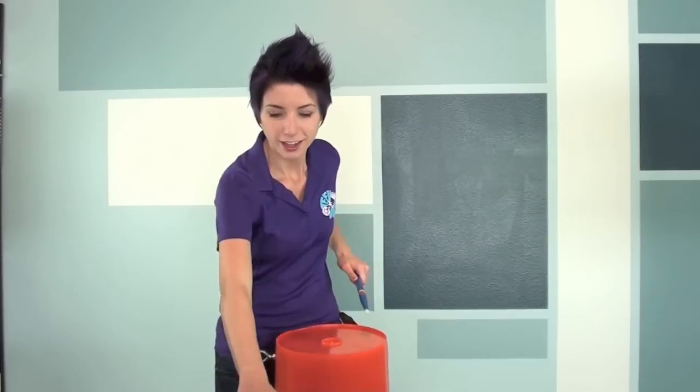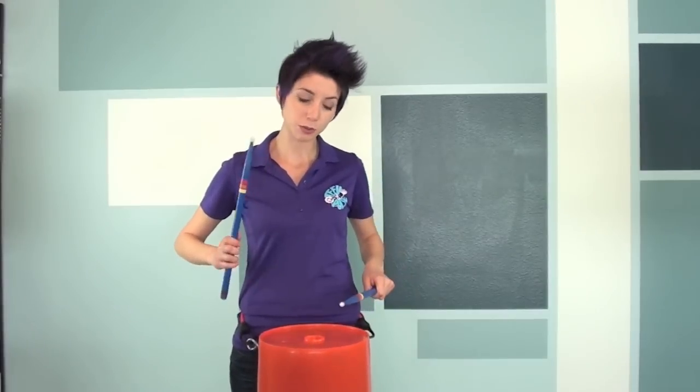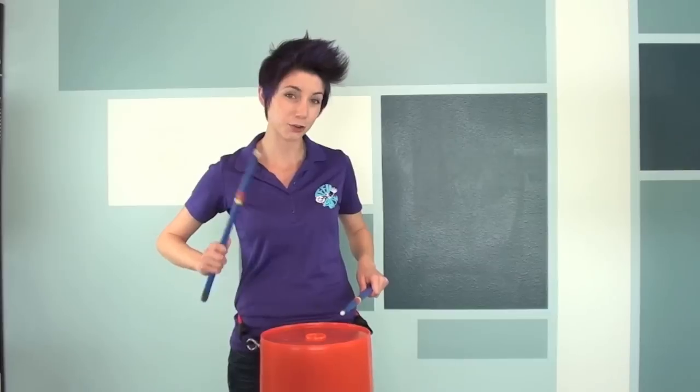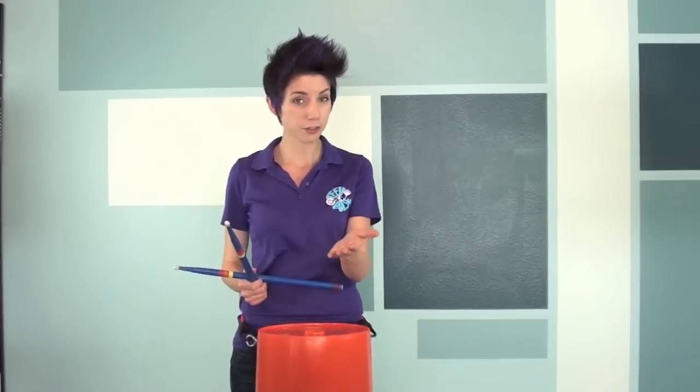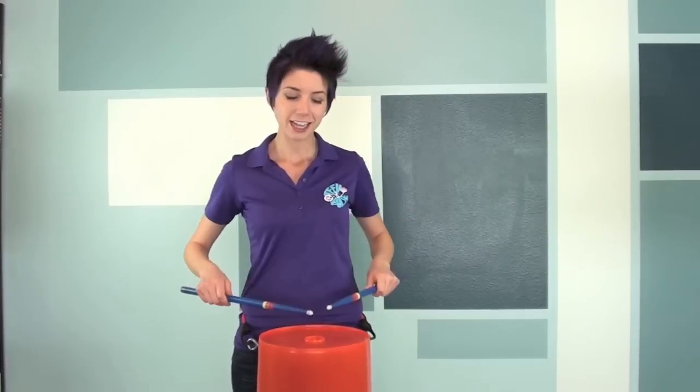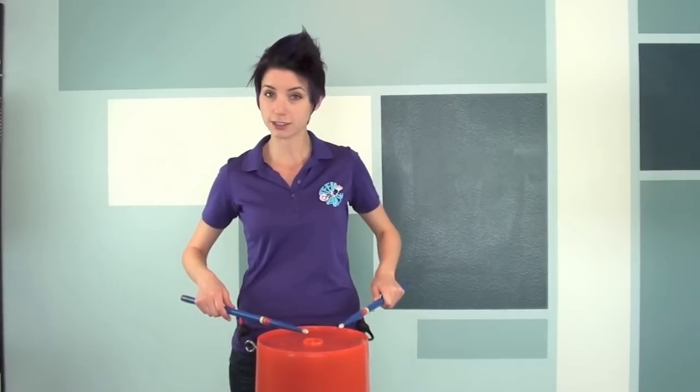Now, did you practice full strokes when you played those 2 notes in a row on the TT or on the 3 and? Or were they short and disconnected? You don't want them to be short and disconnected. You want them to be nice, smooth, full strokes. The other thing that we can be focusing on, which we learned in 8 on hand earlier, is that our other stick we're not using can stay down.